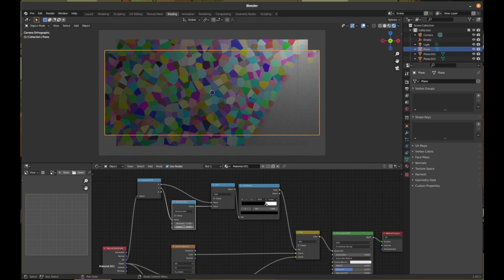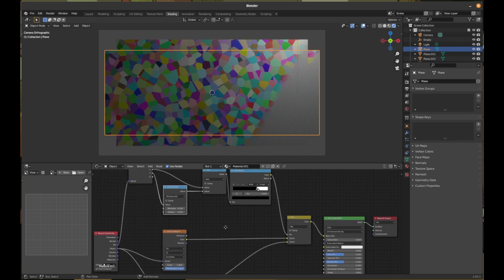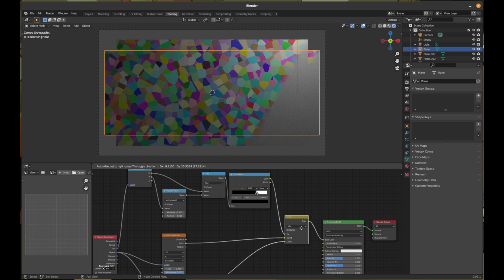So what we're going to want is this multiplier and addition. If we're trying to add a third texture and we want the transition somewhere over here, we would just need this again with those changed, and then that can factor into another mix shader.